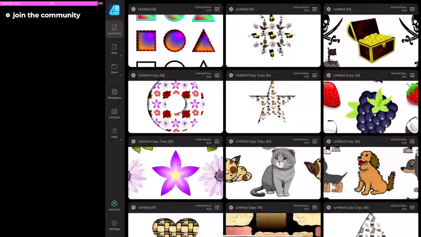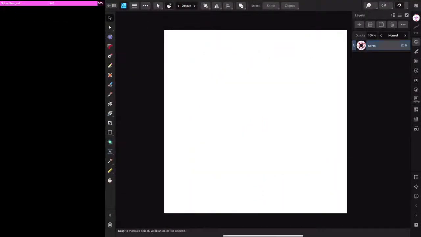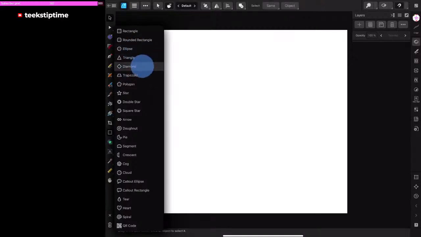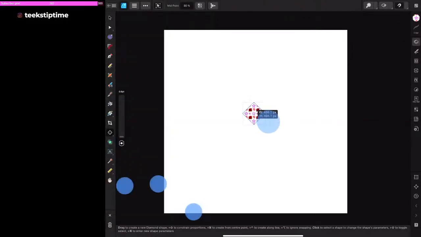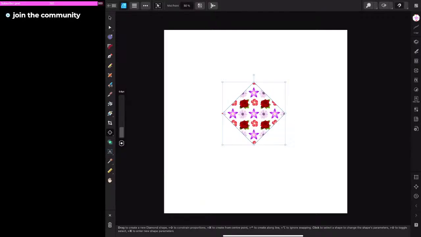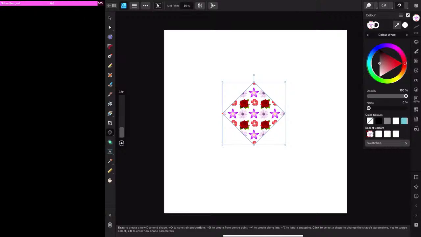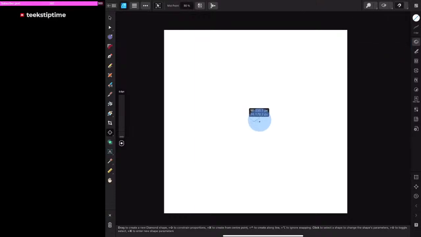I will go to a shape. So let's pick this one for now, and then get rid of the whole shape. We'll put a new shape in. Let's go with a diamond this time. Now, we don't have to do this, but I'm doing it. Oh, how's it got that in there? That's kept the fill. That's very strange. Anyway, delete that. Now, when we do, yeah, there we go.